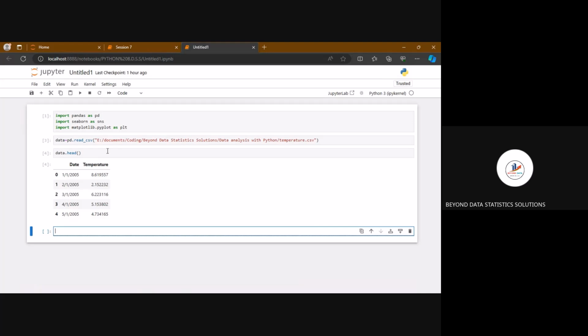Then from there, these are some of the exploratory data analysis steps that you have to do by checking how your data looks.